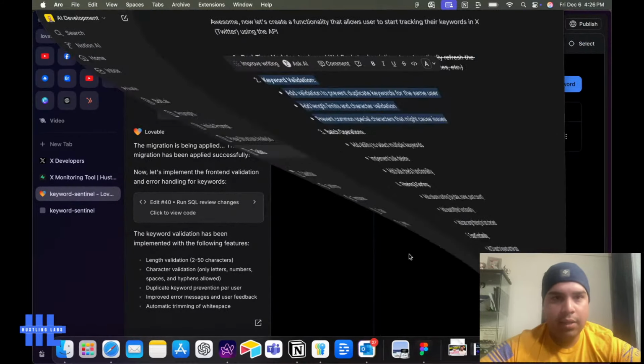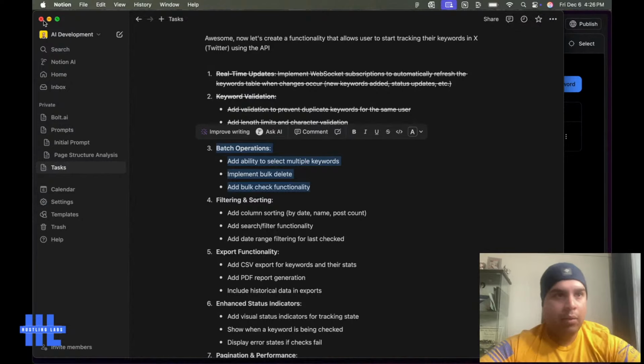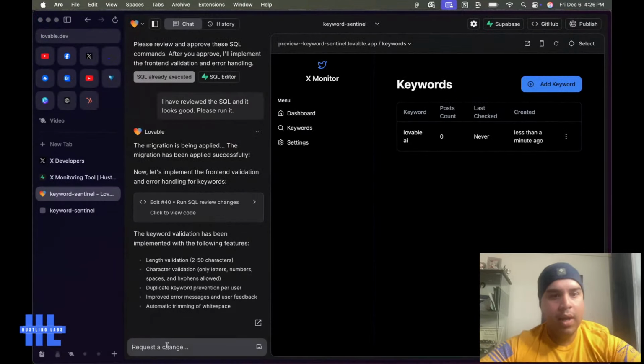But let's add the next feature. And we want to allow them to add more than one at a time.